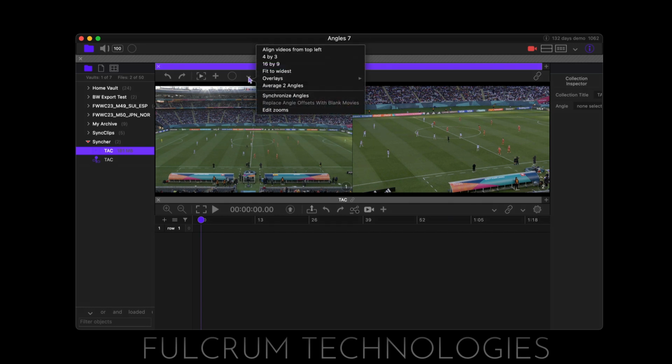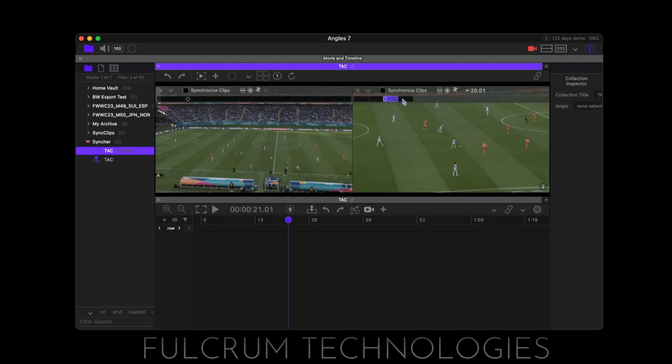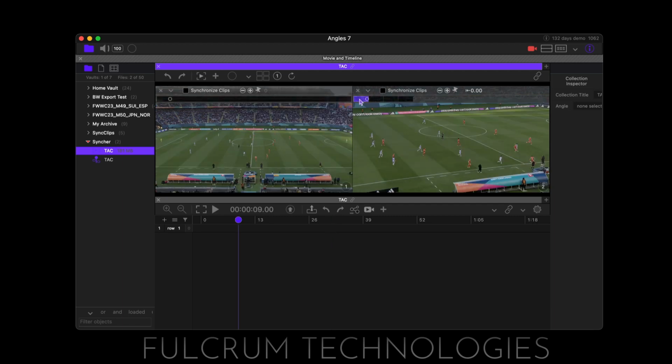So in this build of angles, you need to hold down Option and then click on Synchronize Angles. In future versions, we will have a separate option for this. In fact, this method may take over the current method. So in this view here, you can see you have the 4 movie parts that we dropped in and they were appended to each other.